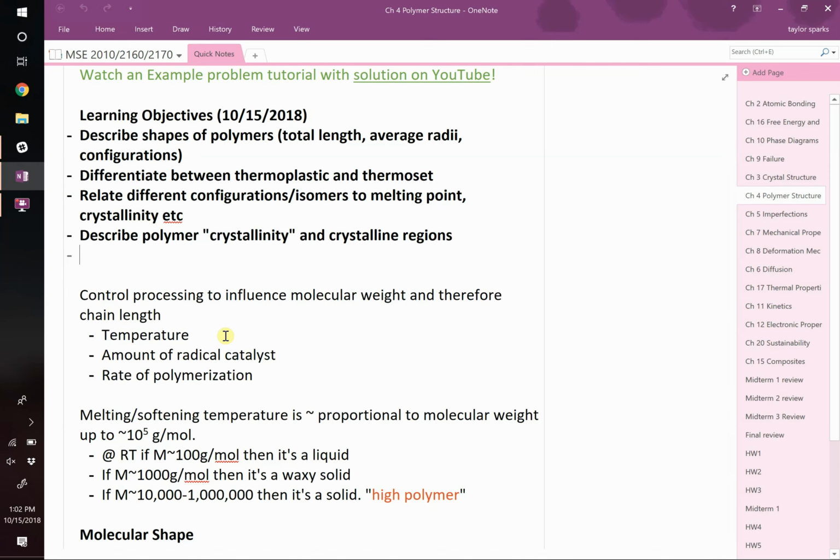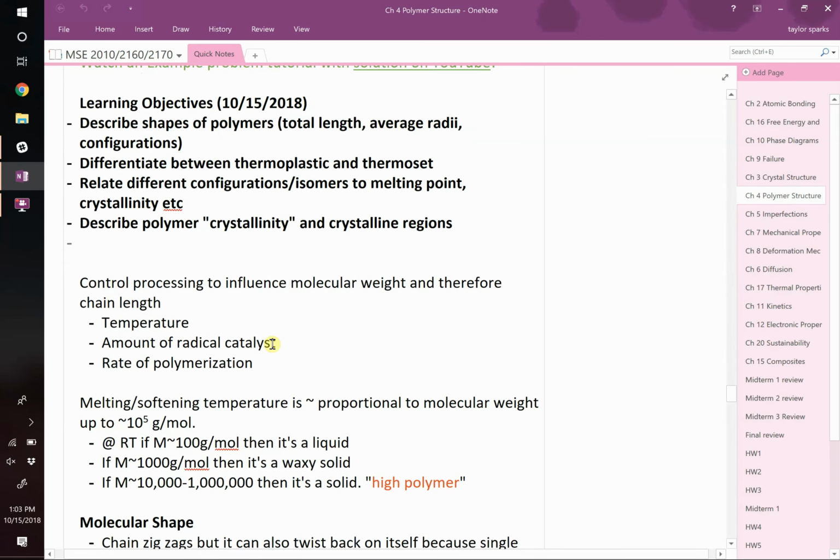I would guess if you wanted the longest chains possible, you would definitely want few catalysts, but you probably don't want the reaction to go too fast. You probably want it to go a little bit slower, and you're okay with it taking longer times in order to get longer chains. So you probably actually want to cool these things. Oftentimes when you form bonds, you're giving off energy, right? And so you might want to cool this thing down during the process. But you can control these parameters, and you can control things like molecular weight, okay?